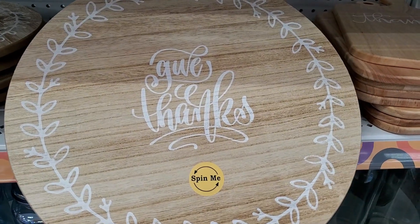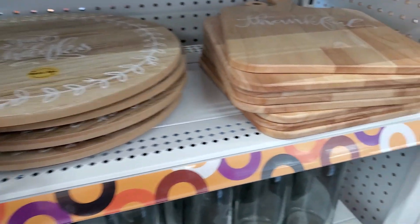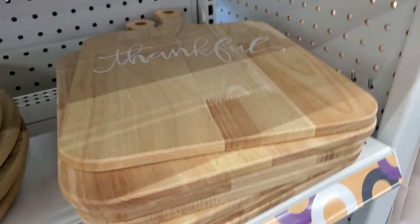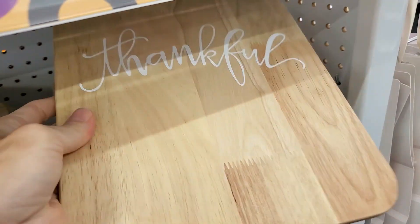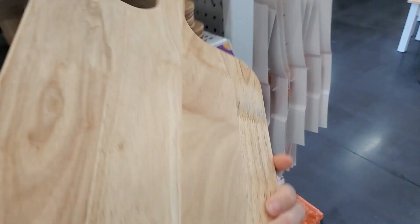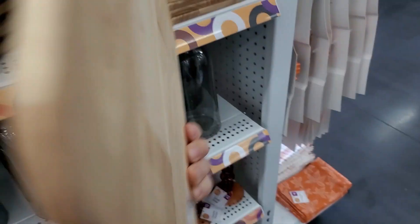I thought this was very pretty — it's a Lazy Susan. It would be cute in the center of your table. The cutting board ties in with all the baking accessories. Wrapped in cellophane, it would be so pretty — it was $8. Put it with a cup towel and a nice cookie mix and spatula and you have a great gift.